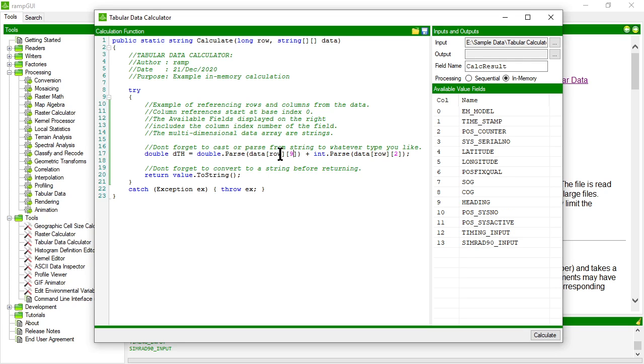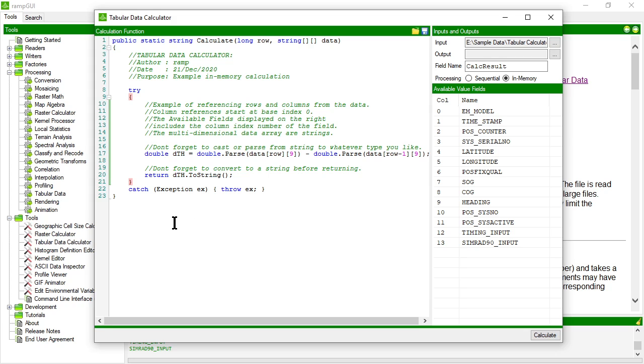So we want to read the current row, and take away from that, also a double, the row minus 1 at position 9. So what we've done here is we've said I want current row column 9 minus the previous row column 9 as doubles to return the DTH variable. And then I always have to remember to return as a string. So I'm going to take the result DTH and convert it to a string as my return.